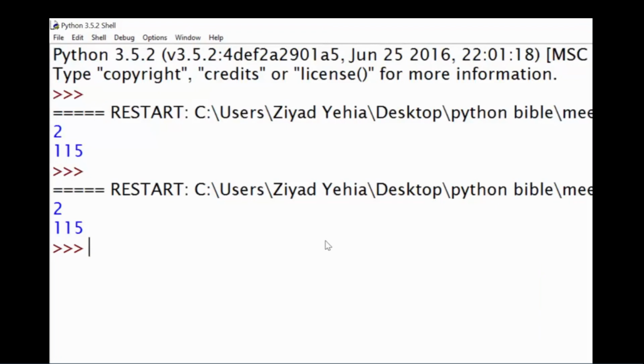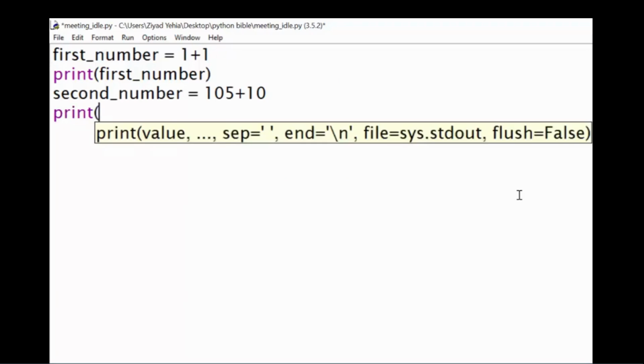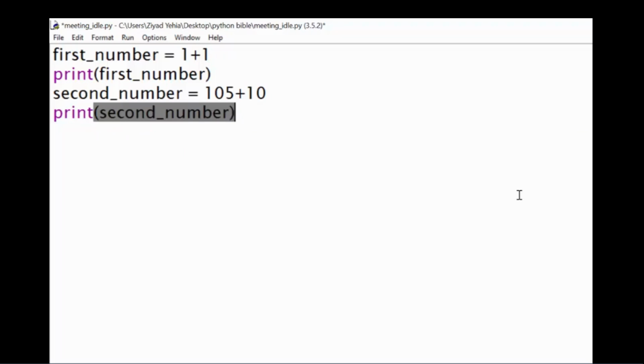but by using variables this time. We can do this for the second value, and let's call that the equally imaginative name of second_number. So what we do, we get rid of our print function and type second_number equals 105 plus 10, making sure to get rid of that trailing bracket there. So Python is going to evaluate the expression on the right-hand side and get the result of 115. The value of 115 will be stored in the box called second_number.